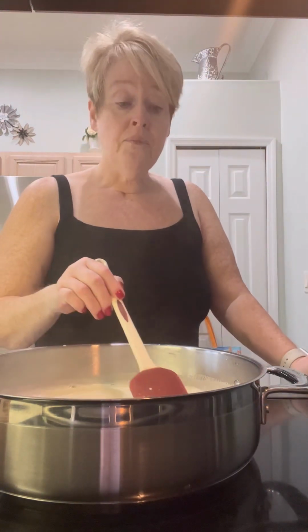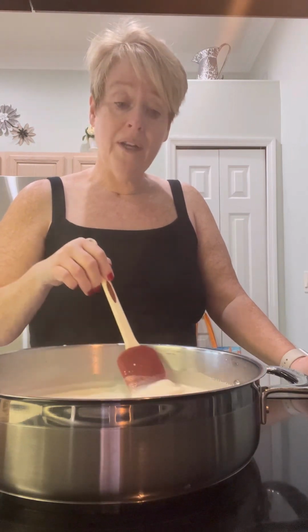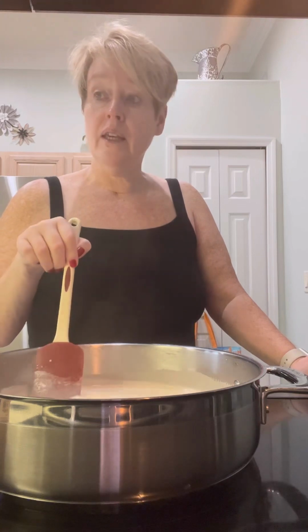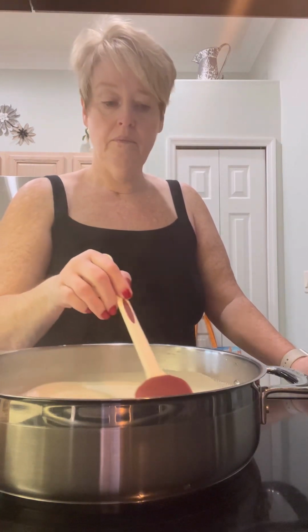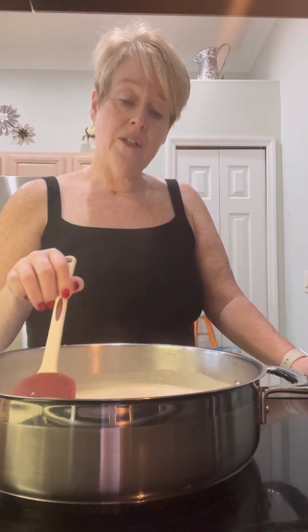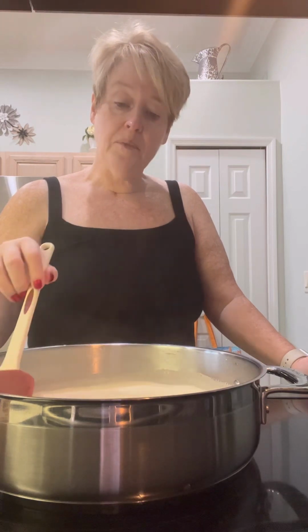And again, if you don't need the lactose-free, you can certainly use heavy cream. If you want to use coconut milk as an alternative, I recommend using the canned evaporated coconut milk. And you would do 2 cans of that because those cans, I believe, are 14 ounces. And then 1 cup of allulose. You're going to have to stir this constantly till it gets to the stage that it's at now, so that the allulose is completely dissolved.